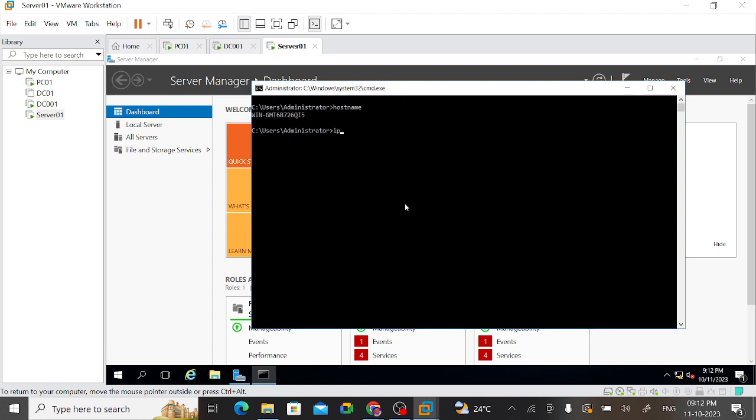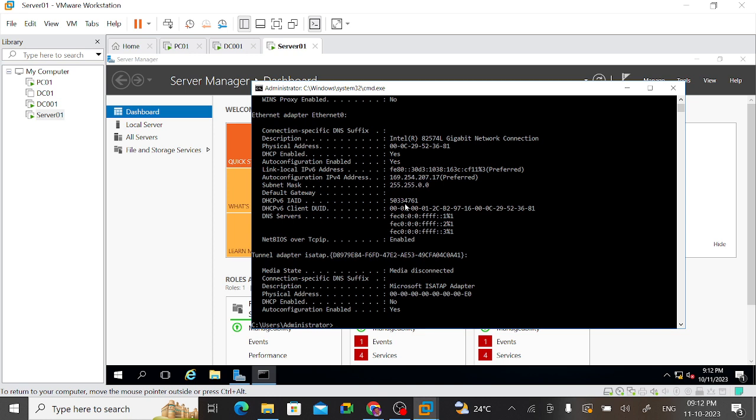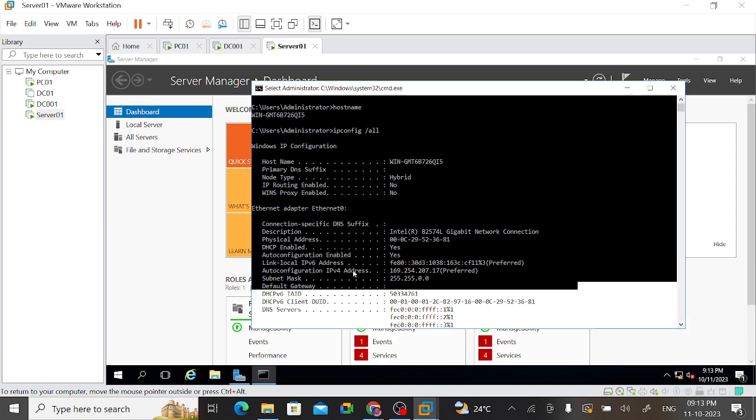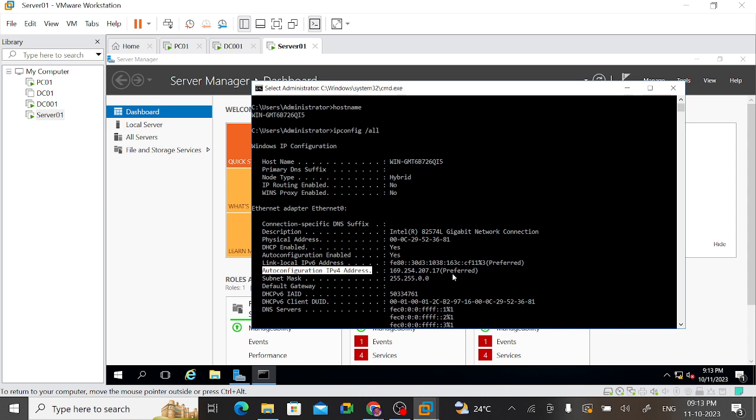Let me check whether the IP address is added or not. ipconfig /all is the command that will show you the IP address of the computer. And if you see here, the computer has got an IP address. It is an autoconfiguration IPv4 address, which means it is the IP address given by the computer. See, APIPA is there: 169.254.207.17. It is the Automatic Private IP Address. If the IP address starts with 169, we call that kind of IP address APIPA. Anyway, I'll explain it better in the IP address class. For now, just consider that this is an IP address given by the operating system. That is why 169 is there.